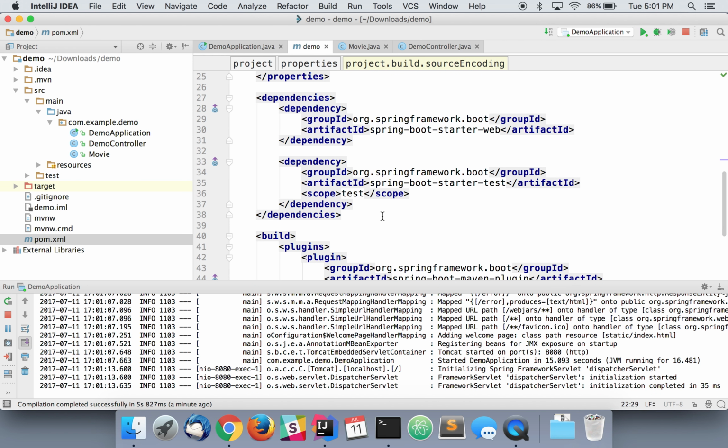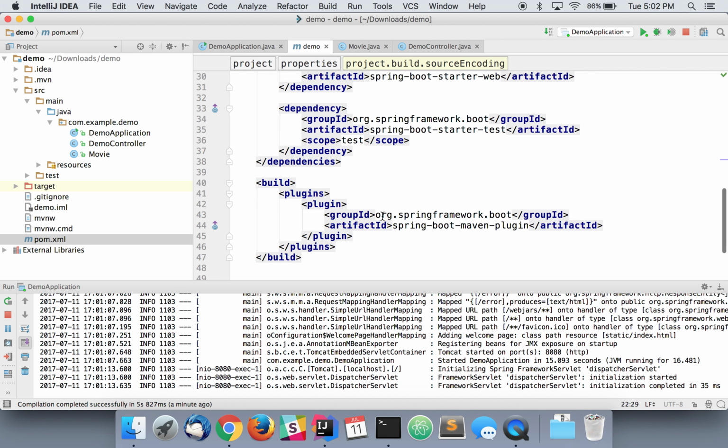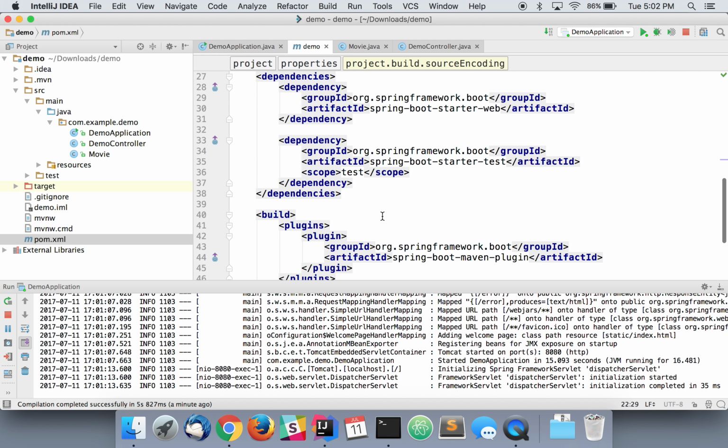I've never been a fan. You can use Mustache. You can use velocity templates. But for this, we're going to change it from Spring Boot Starter Web to Spring Boot Starter Thymeleaf. All right. So we're going to use Thymeleaf as the templating engine.